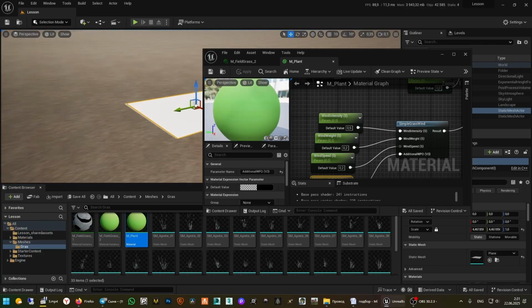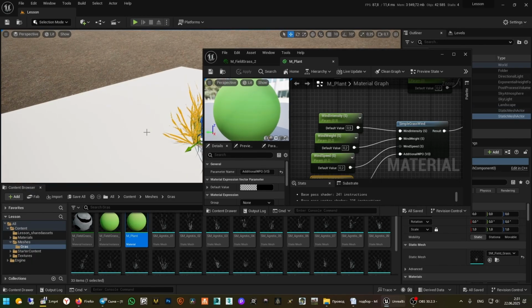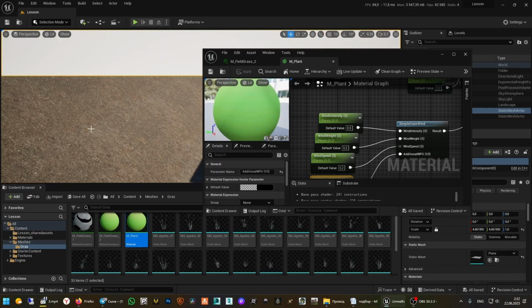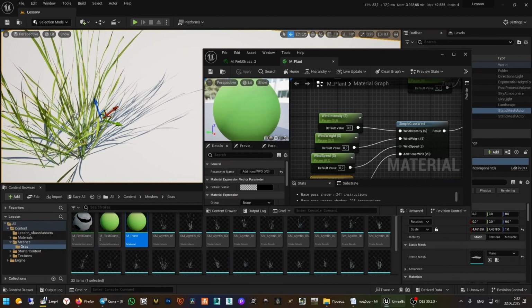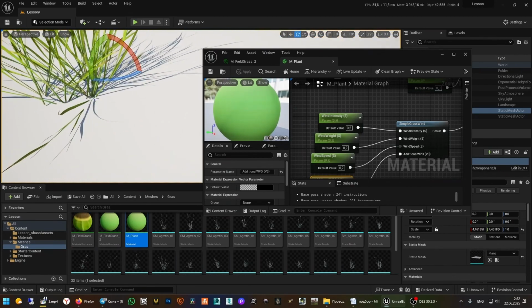Now as you can see, it moves completely, lifting off the ground. We will fix this now.